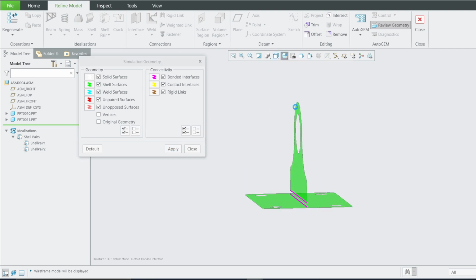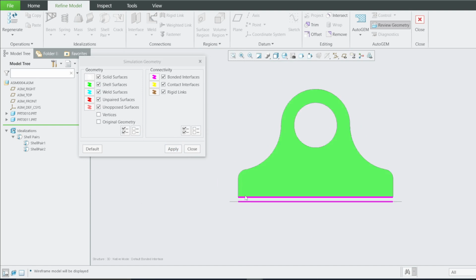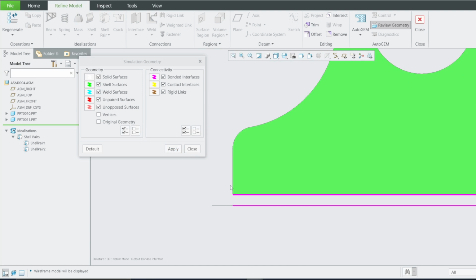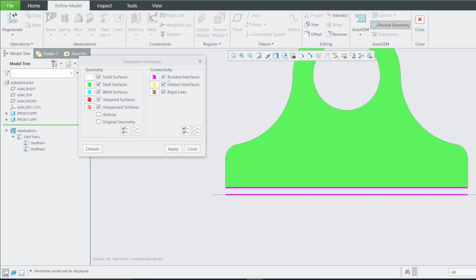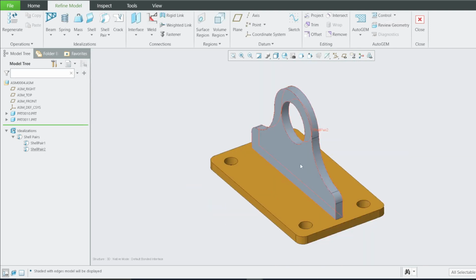If you go from the right view, this is the middle surface, this is the bottom surface, and you can see these ones are not touching. We have a gap here. This gap exists because it generated the mid surface of the solid, such that this here is half the thickness and the bottom side is half the thickness. And it means, you can see here, bonded interface. We need to bond these two. We need to get just one line here. Therefore, I need not to bond these ones. I need to weld them.